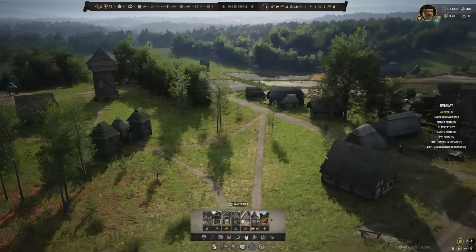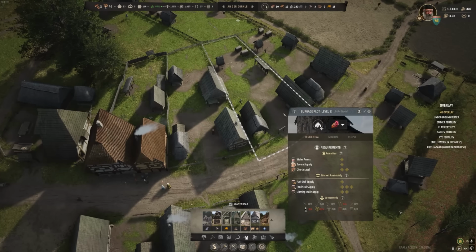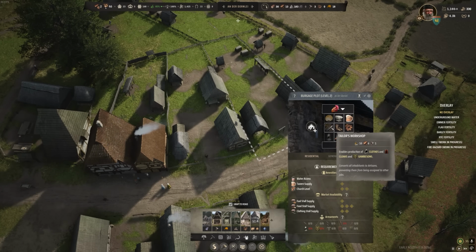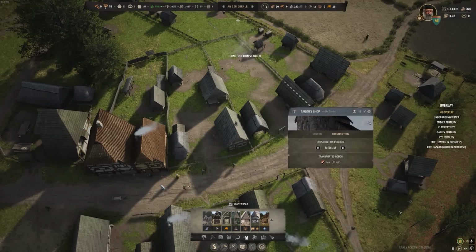Maybe just helmets. Do we put everyone in helmets? And then the other thing we need to do is look at turning this into probably tailors, because it makes gambesons. I assume it makes gambesons out of leather. So let's go Tailor's Workshop there.